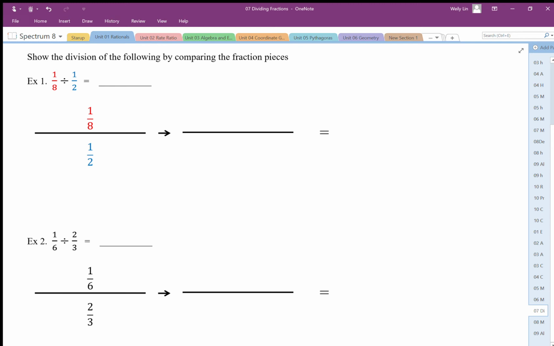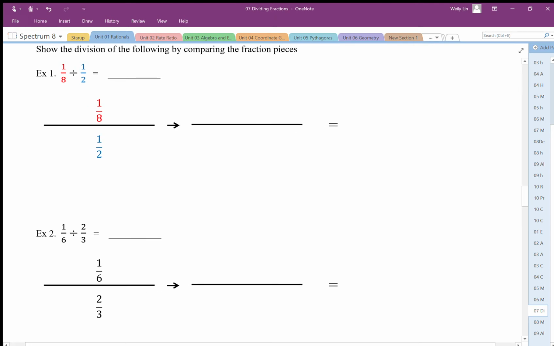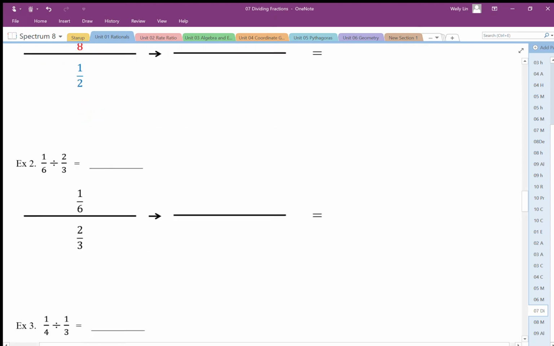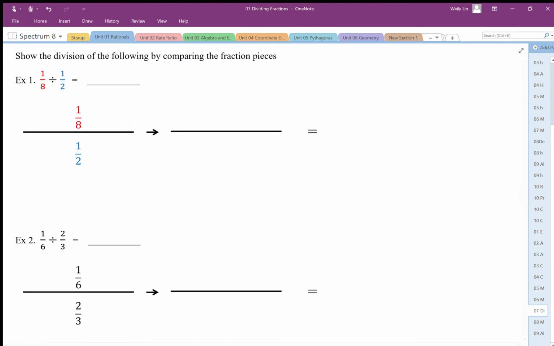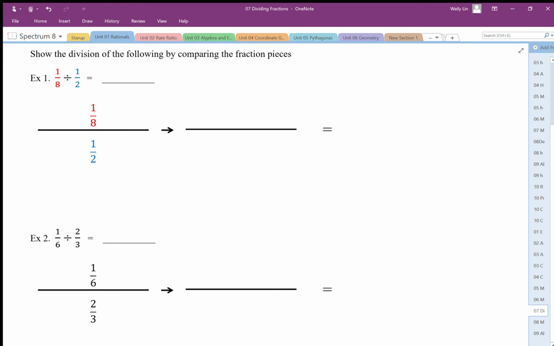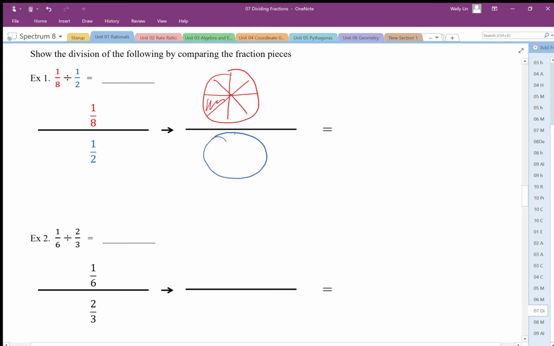So we can practice doing this visual ratio of fractions, division of fractions as a ratio comparison of fractions. We can draw our picture, and make sure that you can draw a picture for these. So we have a 1/8 fraction. Okay, so there's a 1/8 fraction here. And I want to compare that to a 1/2 fraction. So what's the ratio of comparison here?